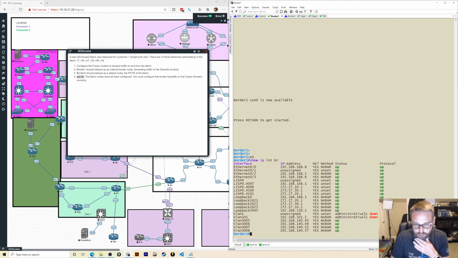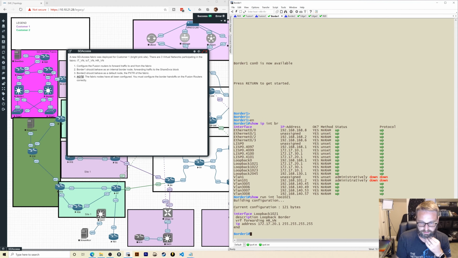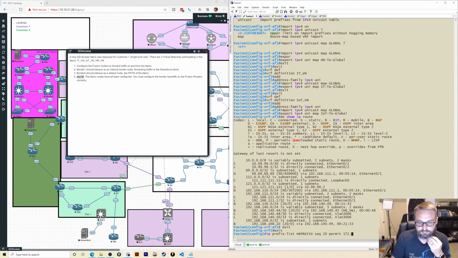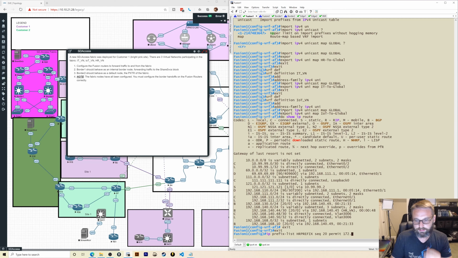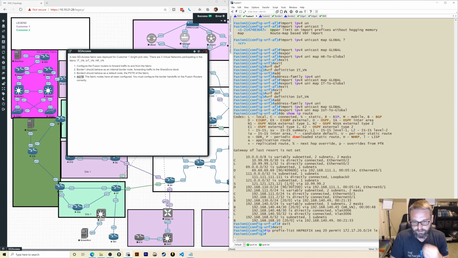So 172, what do we got here? Show run interface loop 1021 is HR. And that was 172, make it up again, 172.20.0.0, let's say /24 less than or equal to 32 or something like that.